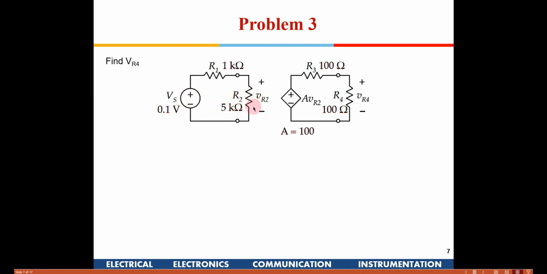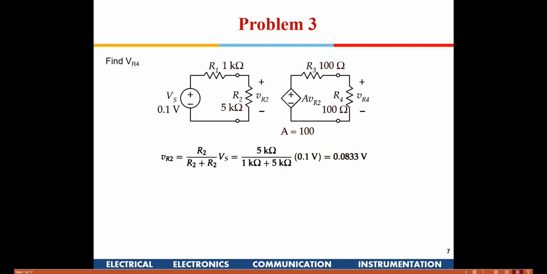What is that portion available to the amplifier input? We need to find that. So the equation will be like this. Again, this is a voltage division rule, where we have this Vs which is applied out here. So the voltage across R2 will be Vs into R2 divided by, it's written R2 plus R1, so there is an error, it should be R1 plus R2, right? So R1 plus R2. This is 1K plus 5K in the denominator, and in the numerator you have 5K into this voltage whatever is applied here, so 0.1. So 0.0833 is the voltage which will be available to the input of the amplifier. Is this step clear to all of you?